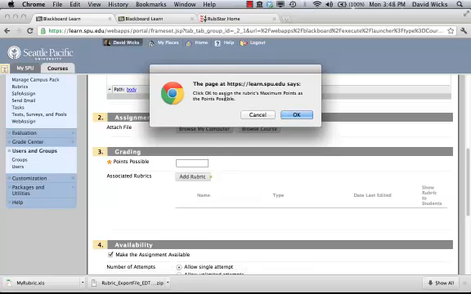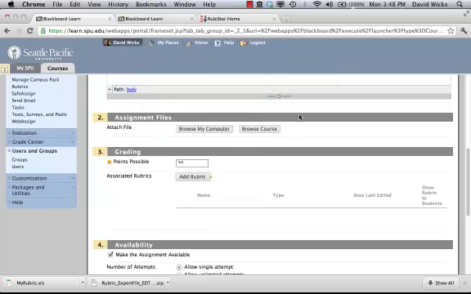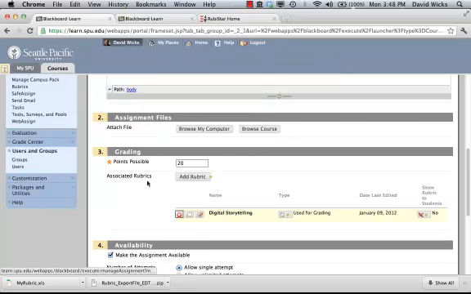Okay, and now it tells me to click OK to assign the rubric's maximum points as the points possible. So when I click OK, it's making sure it says 20. So if you do use points, you probably want to allow that so that the points for the rubric match the points possible. Okay, now let's look down here in the yellow.